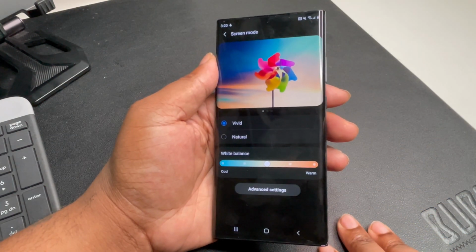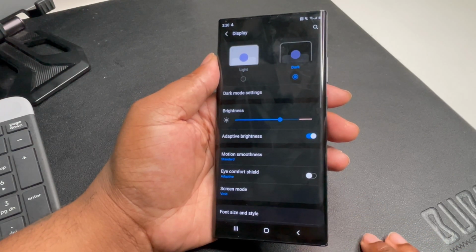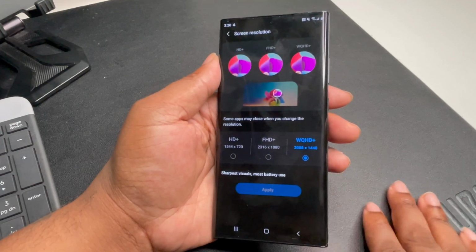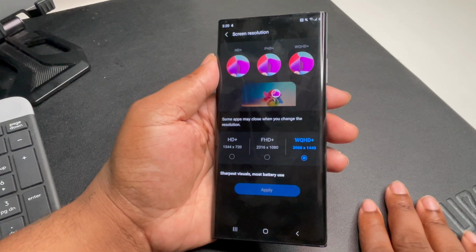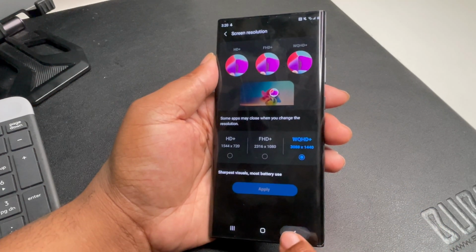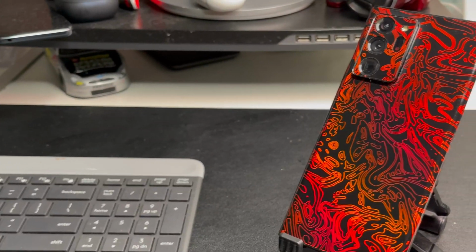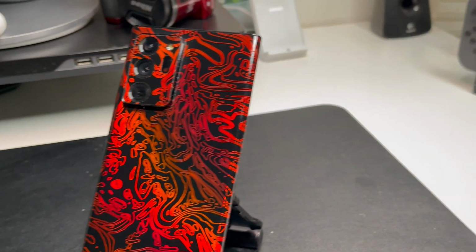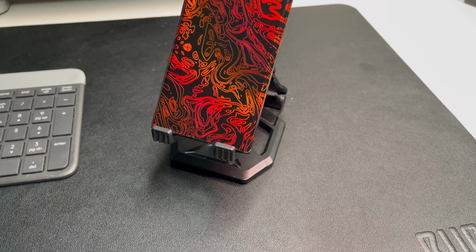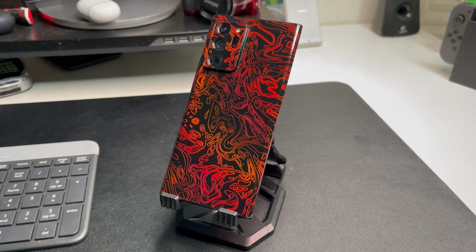With the pause in the production of the Note, and maybe the Note coming out next year, this is definitely a device that you can just ride out till next year, guys. If you don't want to get a foldable, if you don't want to buy a new device and you got a Samsung Galaxy Note 20 Ultra, you are still good to go, guys, at this point in the game. Yeah, but this has been the Samsung Galaxy Note 20 Ultra, just revisiting after a year, because some of us are gonna have to just keep it till next year and see what happens next year.